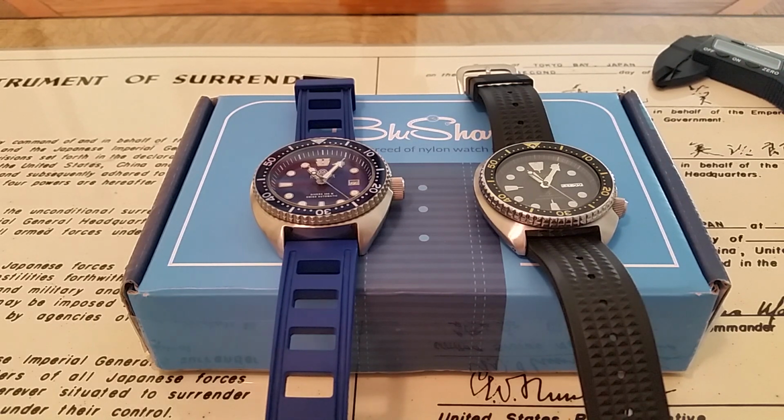So anyways, I'm just going to get into the specs, the sizes, do a little bit of side-by-side with these watches, and tell you a little bit about them and my feelings on the two watches.